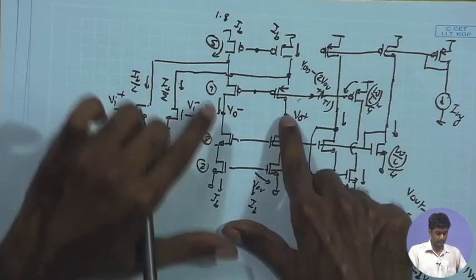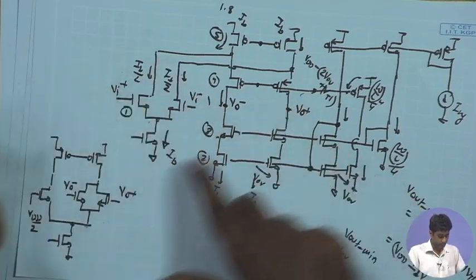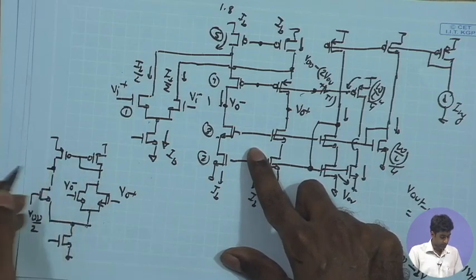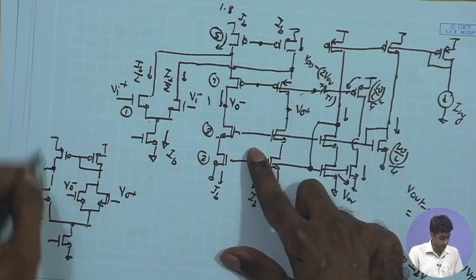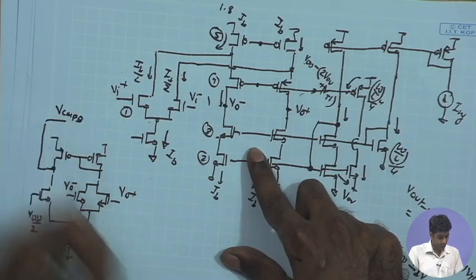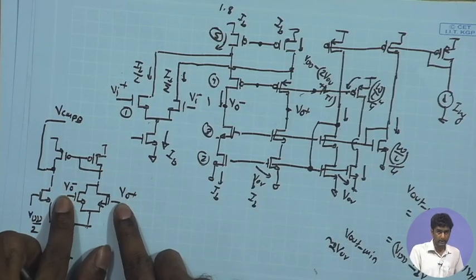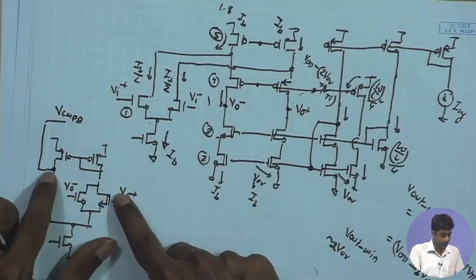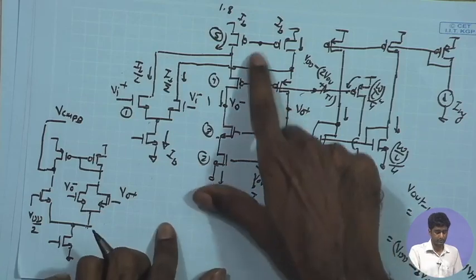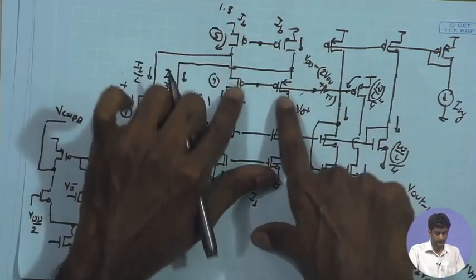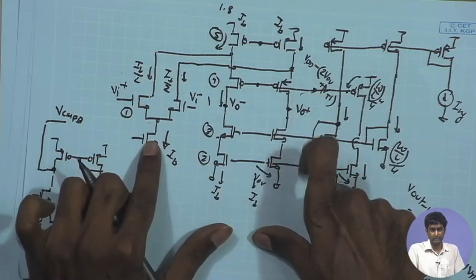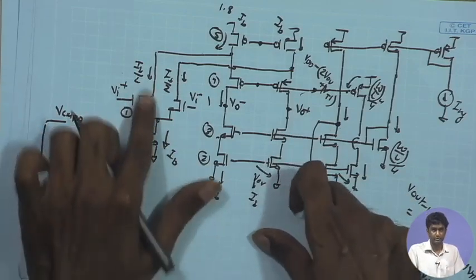So, I would like to connect the output once again over here, and this becomes my CMFB, common mode feedback. The common mode output going up, that means this signal will be going up and it will be increasing the PMOS gate potential. That would reduce the total current over here. Remember, this current is remaining fixed because this is biased with the help of I bias or another reference branch. So, this is remaining fixed.